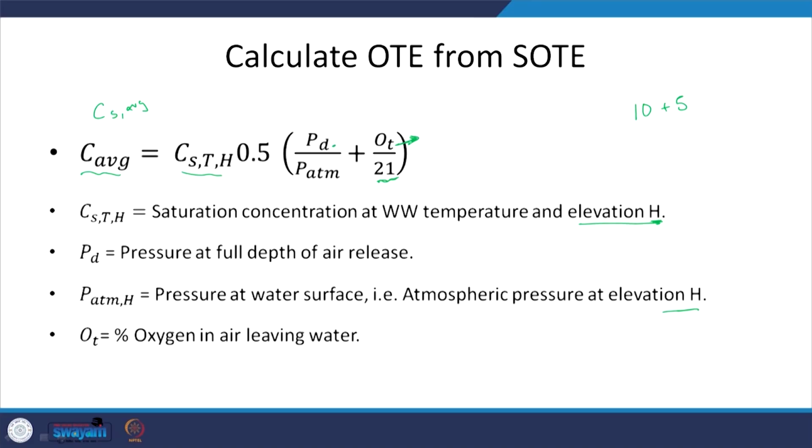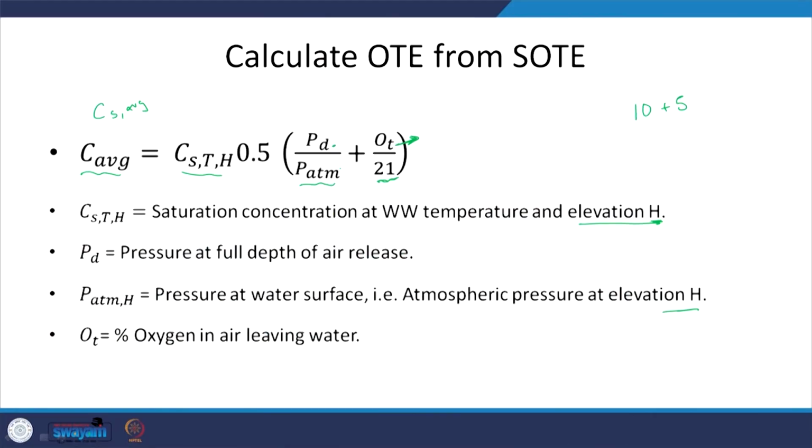Again, one aspect, gentlemen, so what are we doing here? We know that there is a standard oxygen transfer efficiency. How efficiently will the oxygen be transferred from the gaseous phase into the aqueous phase or the water? So, to look at that actual oxygen transfer efficiency, we need to look at some correction factors with respect to wastewater, with respect to the maximum saturation, and with respect to temperature, I guess. And also with respect to the saturation concentration, we know that it depends upon the elevation or the height at which the plant is located, and also the aspects related to the pressure or the submergence, let's say.